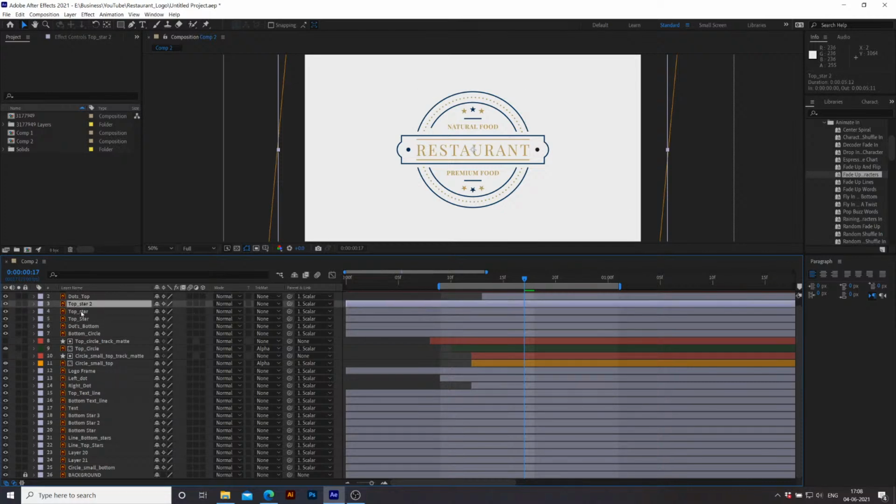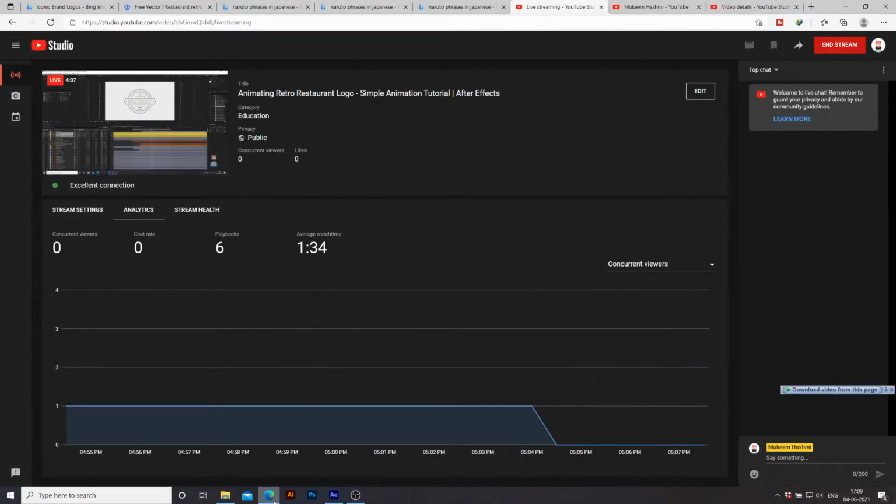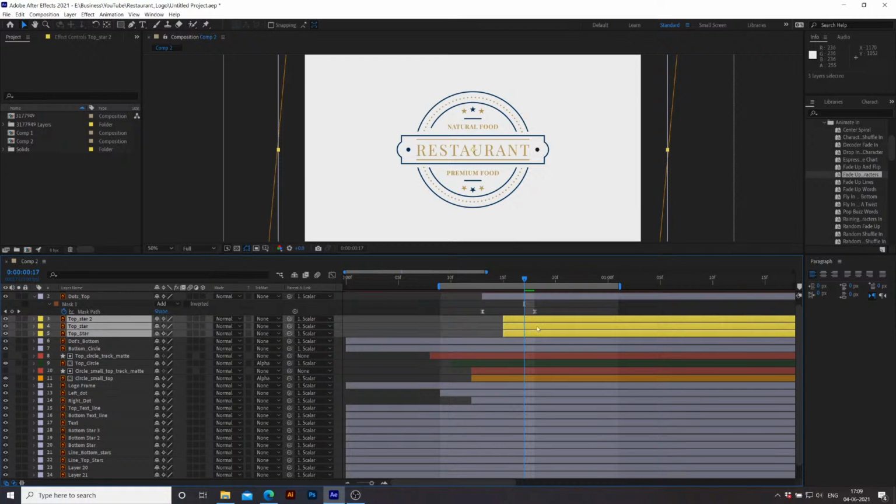Now we will first color code them so we can differentiate. I have color coded them yellow, and let's see where is our end keyframe of dot stop. Let me see if any one of you have commented or something. Yeah, now we want to animate them. So first just take care of their anchor points.